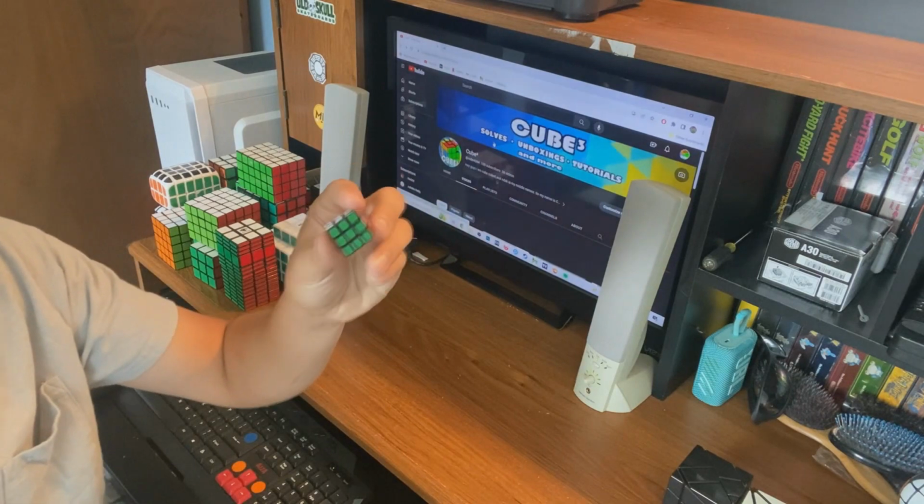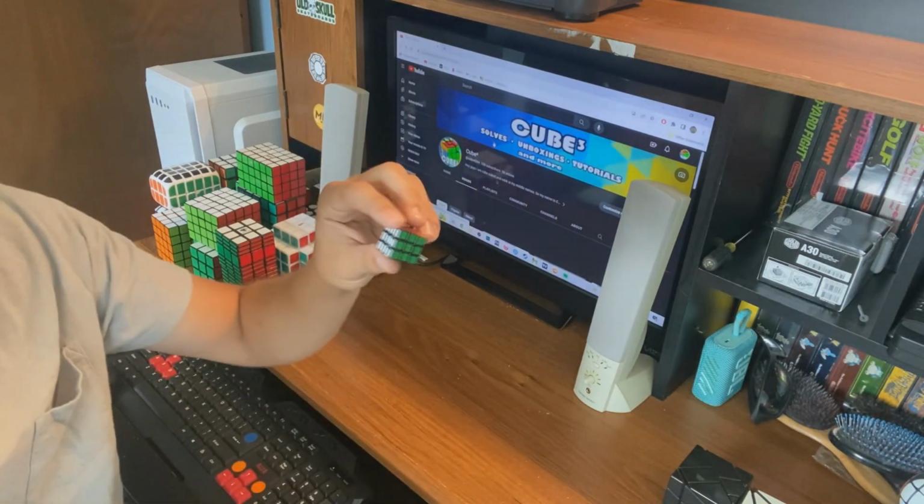Figured I'd show this off. This is the world's smallest 3x3.